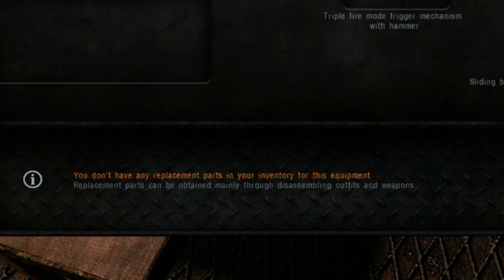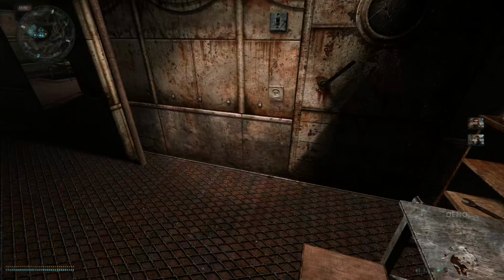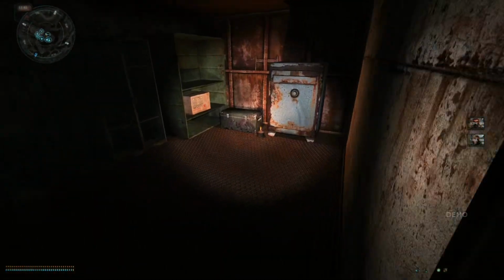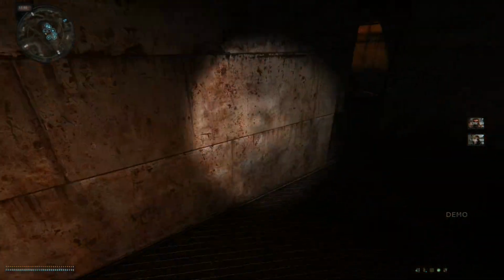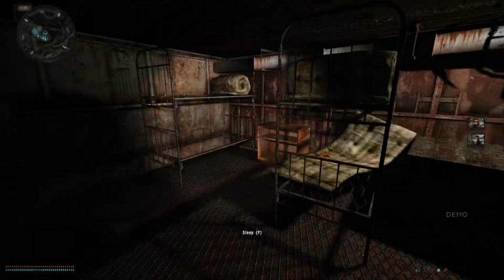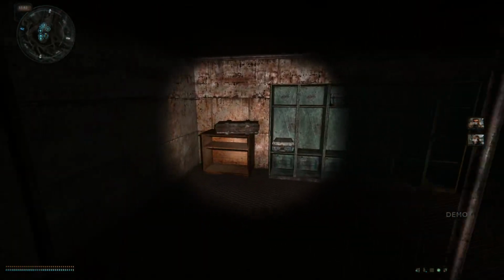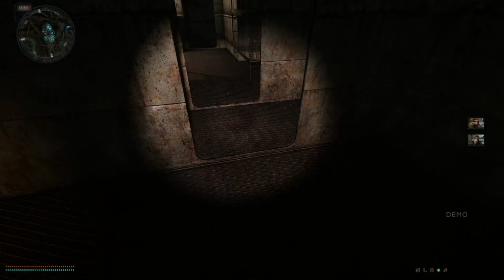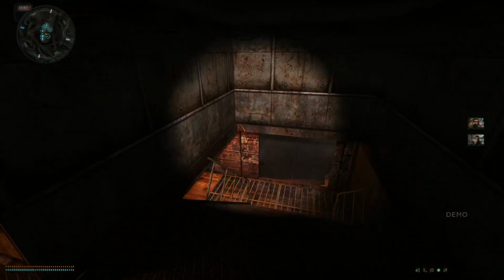Now, it does say down here replacement parts can be obtained mainly through disassembling outfits and weapons. That is true, but let me just warn you, things that you're going to find out in the zone are going to be in terrible condition. I'm talking 32%, 20%, or even lower. So if you even scavenge stuff off of it, you're going to find parts that are all in the 20s, 10s, and so on. So if you're replacing a part on a gun that has a 30% condition with something that's 10%, it's irrelevant. The repairing stuff is difficult.